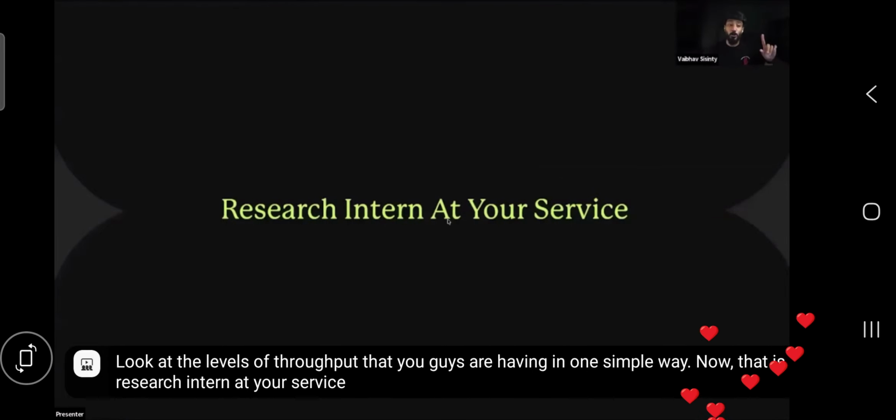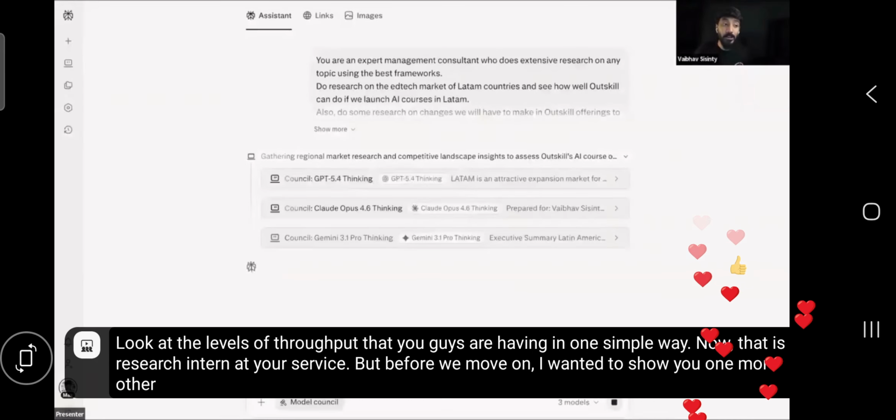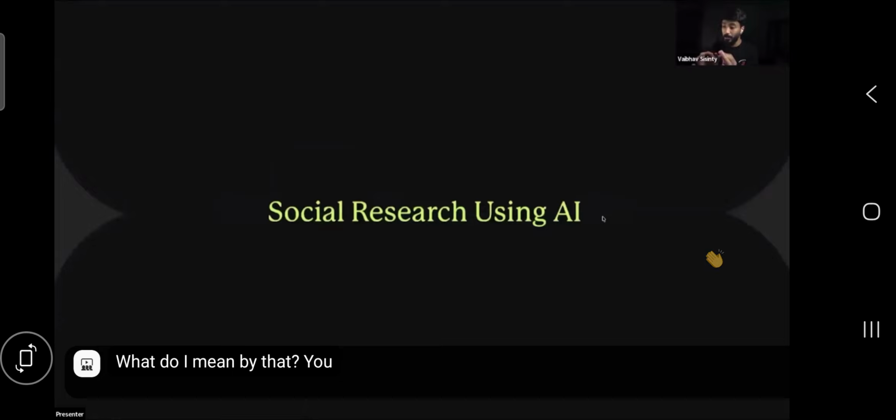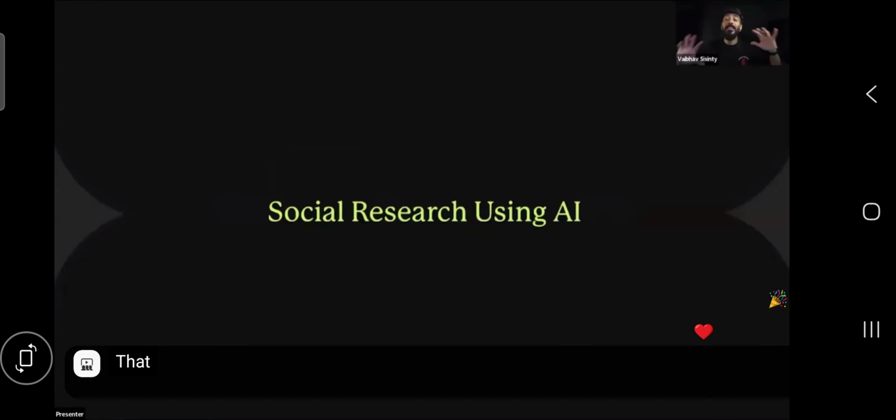But before we move on, I wanted to show you one more other kind of research, which I believe is super duper useful. And that is researching using social data. What do I mean by that? You see, when we use deep research, it usually researches based on information that is out there on the internet in form of blog articles.